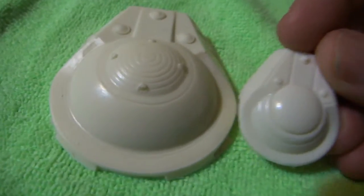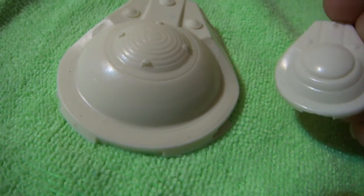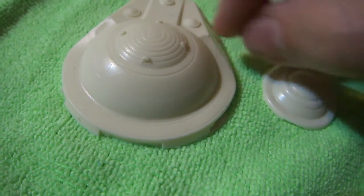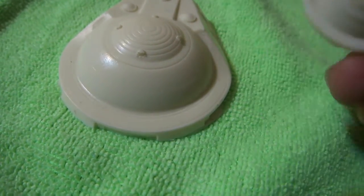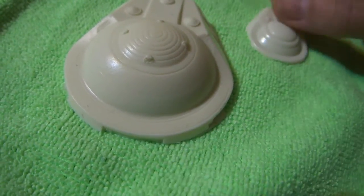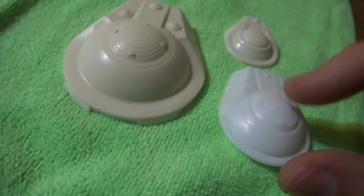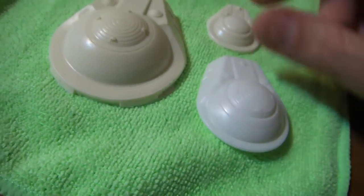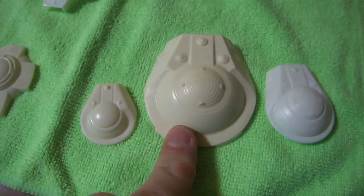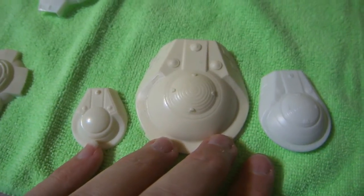And if you want a comparison for detail, get up close and really see the huge differences in detail, all the way down to the wonderful vents or access panels molded in right here, and everything that's obviously missing. This is soft, this lacks all the ridge detailing on top of this bridge piece. And for further reference, this is the bridge of the Polar Lights 1350 refit Enterprise in relation to the Reliant bridge from Dennis Deboer for NorthStar Models Deboer Hulls. And you see the huge differences in scale size.